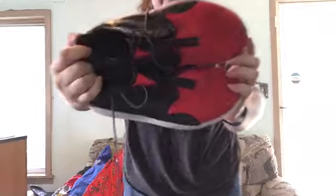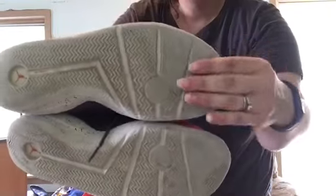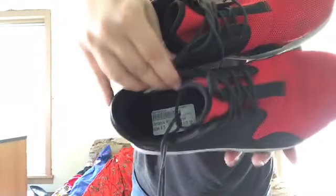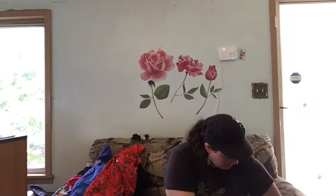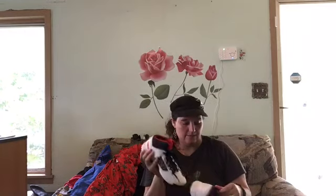These do have a little more wear to them. The bottoms, you can't really feel much tread on them. $30 was their price, so I paid $3. But even with the wear, I think I'll probably get close to that $30 price. We'll see. For the most part, you can assume that I'm probably going to price stuff close to what they had it priced for, unless I look at comps and they're going for a lot higher.